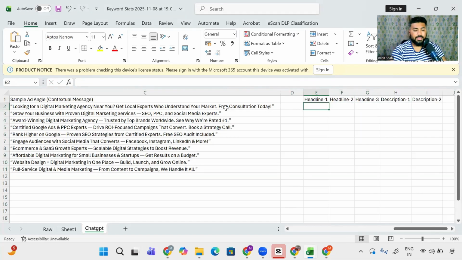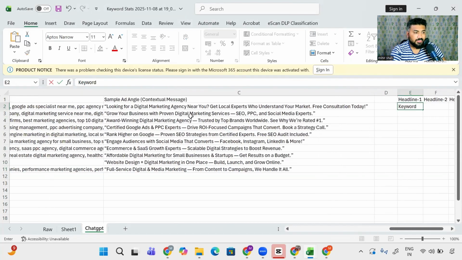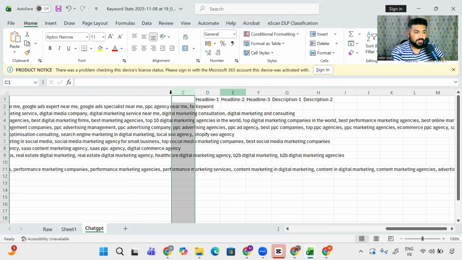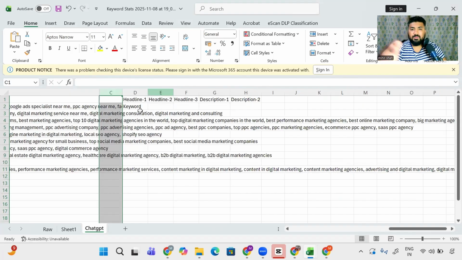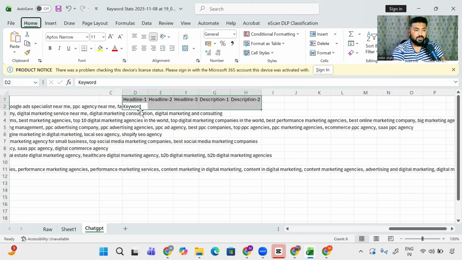Your headline one predominantly is the keyword, but in a very good, nicely framed sentence, right? So basically, if my keyword, let's say here is, sorry, this is a sample ad which they provided. We don't want these. But here, let's say, for example, marketing firms near me, right? So I will say number one marketing firm near you, or I can just mention a specific area, number one marketing firm in Mumbai, right? So because it's going to be under that geography, right? So number one, best, you will use these fillers to make that particular keyword into a proper and a complete sentence. Once this is done, that becomes your headline one.